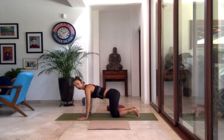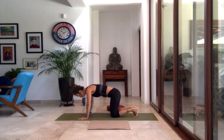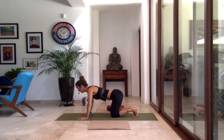Cat-cow, this is going to be great for you to start warming up into your back. Inhale, lifting seat bones, lifting chest, looking up, up, up. Exhalation, round your spine. Inhale one more time, lift up, chest up, lift.